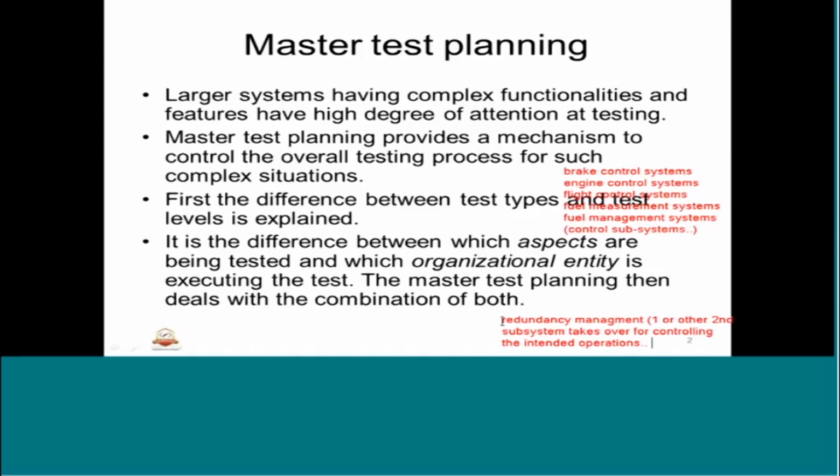So we have 2-channel systems, 4-channel systems, etc., where almost each channel will have a similar functionality. Each channel's inputs are very much used to arrive at a decision which one is good, which one is bad, which can be discarded, which can be used. So typically in a flight control system, when we have left wing, right wing, ailerons, or actuators, this kind of redundancy is used very much.